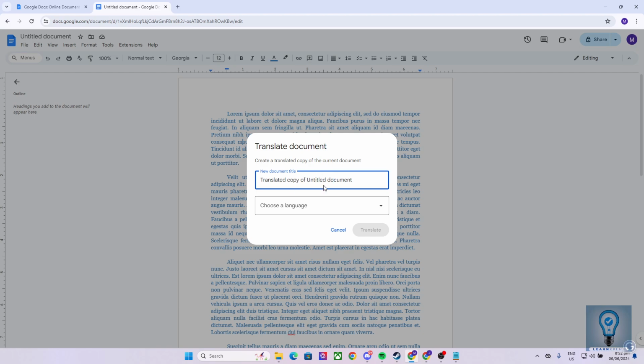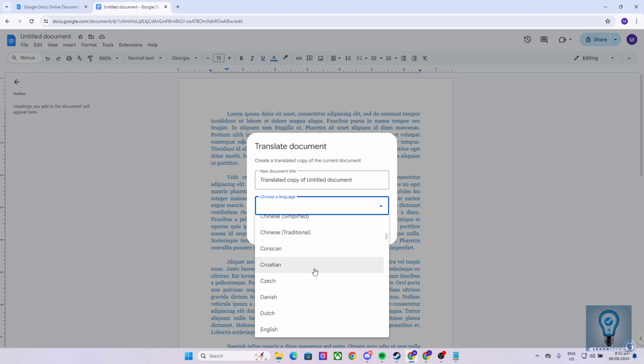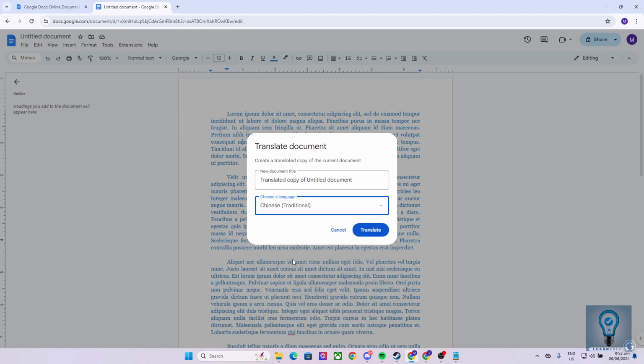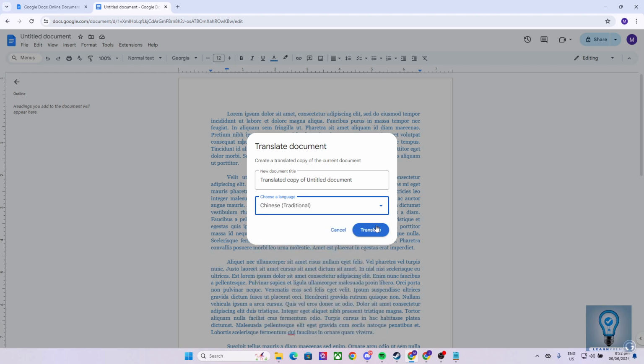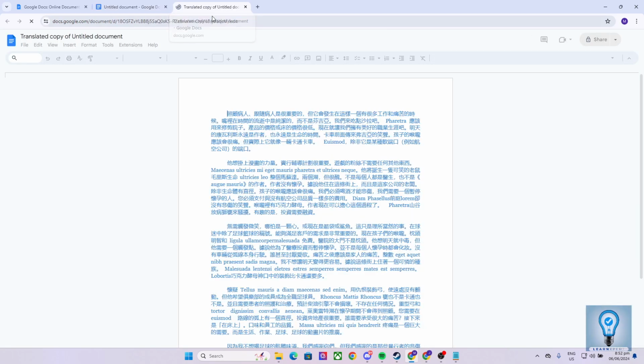For me, I would like to keep it this way. Or you can also indicate what language version of it right over here. Now, on this button right here, you can press on this arrow and it will give you a drop down in which you can choose which language you want to translate it to. Let's say for example, I would like it to translate to Chinese. What I would do is press Chinese from the dialog right over here and then click translate right over here. As you can see, it will create a new tab for the new document.